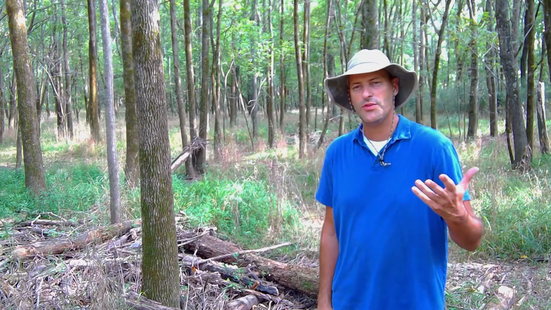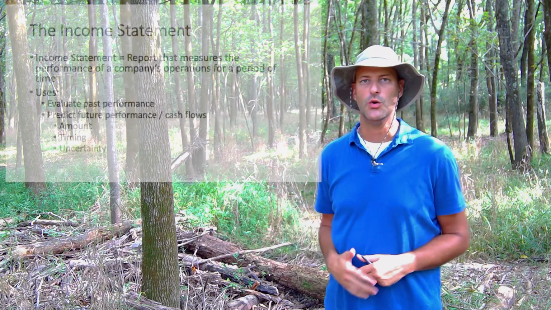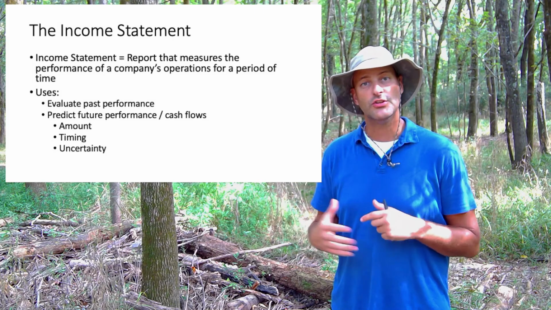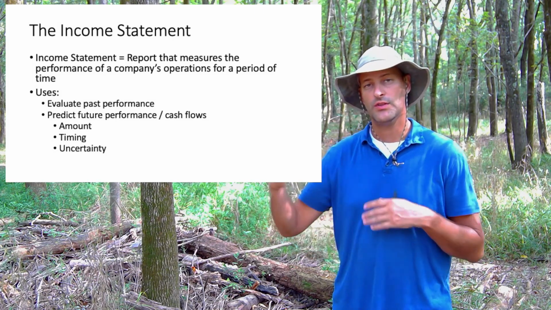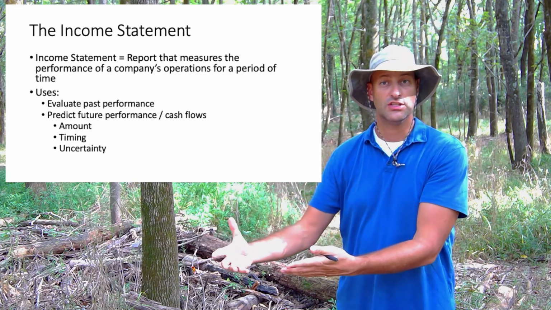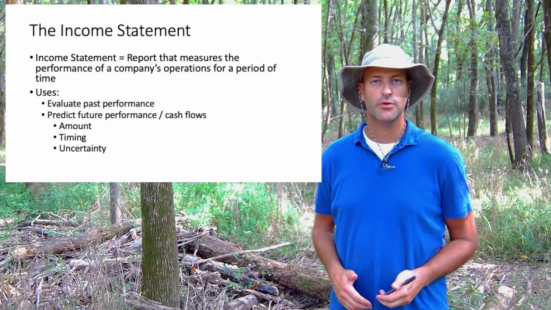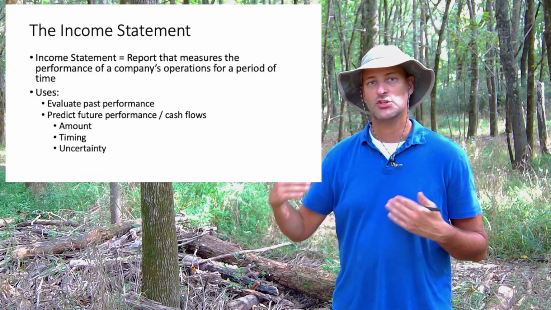We'll start with the uses. The income statement, as we've mentioned in prior discussions, reports and measures the performance of a company's operations for some period of time. So that's critical. We need a period of time, and it's supposed to measure the company's performance, or the inflows and outflows regarding how the stockholders or the equity holders performed for that period of time. So that is what the income statement is trying to do.